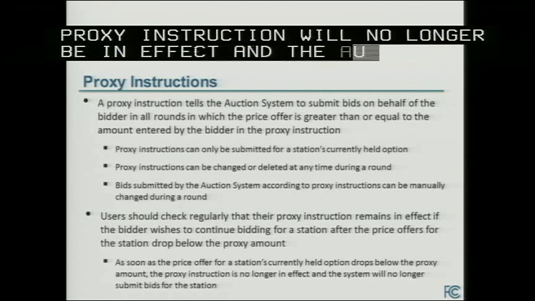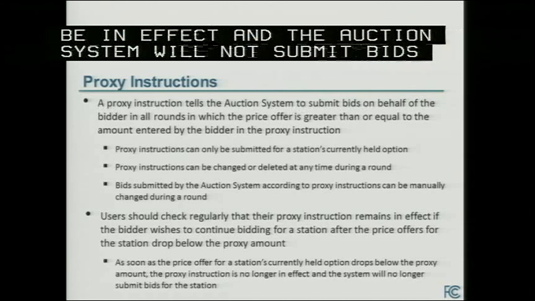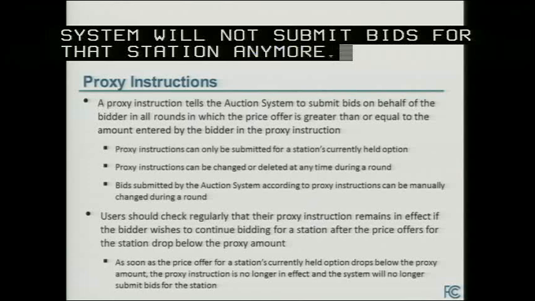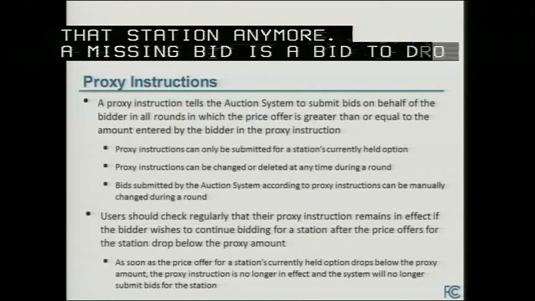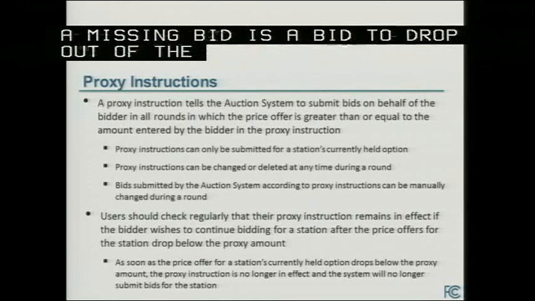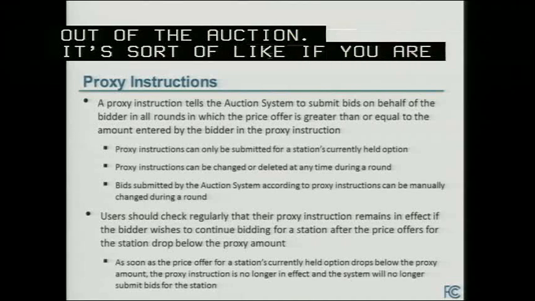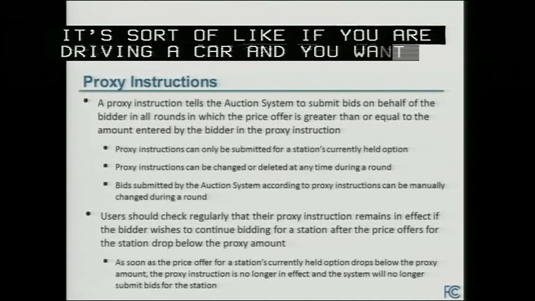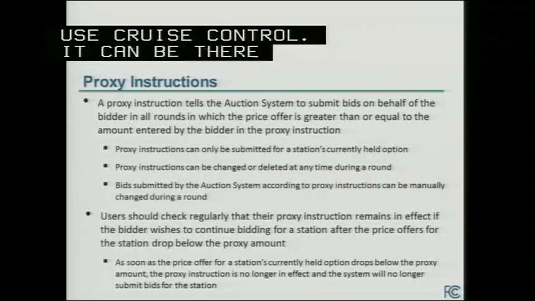A missing bid is a bid to drop out of the auction. It's sort of like if you are driving a car and you want to use cruise control. It can be there and make sure that you stay on the speed limit and everything's going right, but you still have to pay attention. You can't just take a nap.